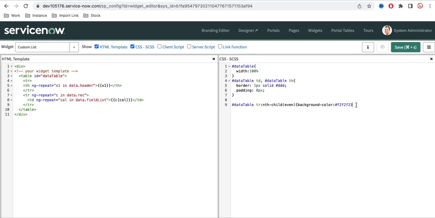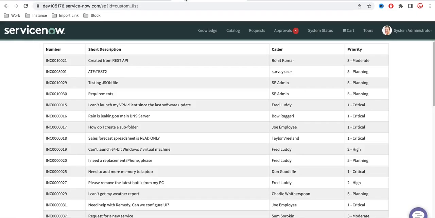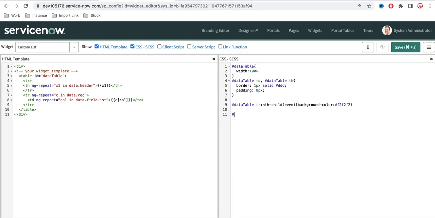Now next thing I'll do is change this header color. For that I'll use data table, then header, and here I'll define what design I should put.